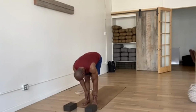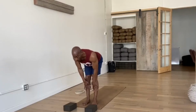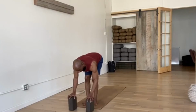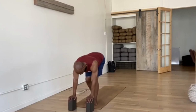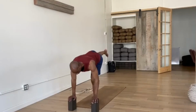Okay, slide the hands up to the shins, extending the spine. Let's just go right away to the other side. Exhale, fold. Bring your hands down to the blocks again. Turn them up high if you need to. Softness in the knees. Shift weight into your left foot. Root. Feel strong there. Even a good core connection so you can pick up the right foot and extend the right leg back. Then start to get longer, reaching more through your right set of toes.